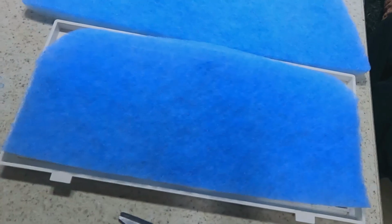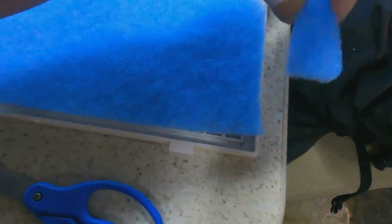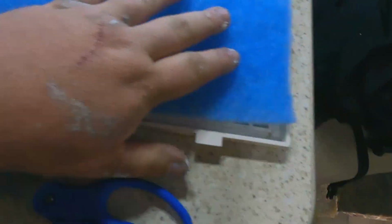Alright guys, so I zoomed out a little bit just so you could see the difference. So obviously you could see I just cut the ends off and they fit perfectly in there. And this has, let me pull this out. So it has little Velcros that help the super fluffy, staticky side. There's 2 different sides, you can see the difference. But you're going to do the fluffy side down, and that's going to grab a little better.